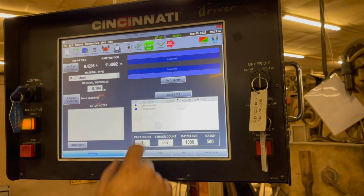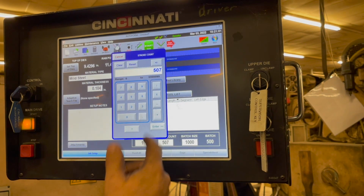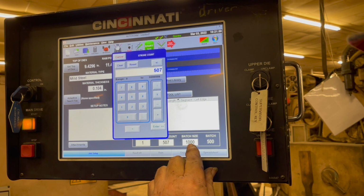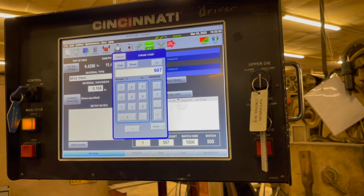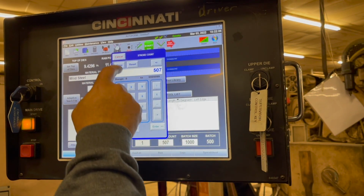1. Hit enter. This is your part count. No, that's how many I want to achieve. It just tells me how many you want to achieve. Oh, okay. So it's just telling me I've run 507 parts. Is this before the stroke or what you're going through? This is after the stroke has happened.